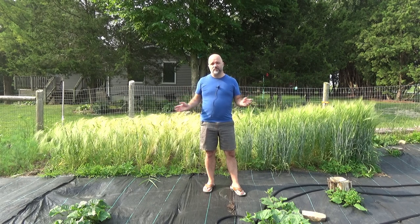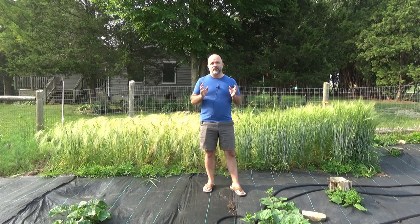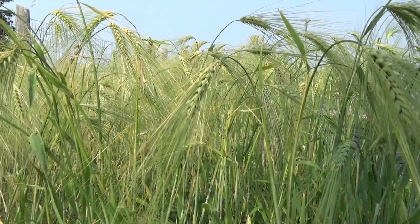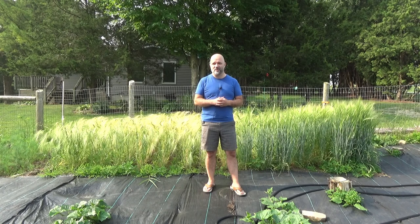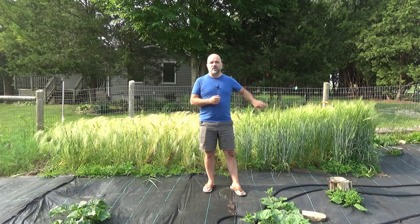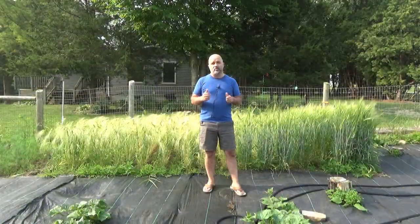The first part is our standard project update. The most exciting thing since the last video is the bare barley on my right — we are on day 83 of planting and it's already starting to ripen, going from green to a nice golden color. They say it's a 90-day crop and it may be ready to harvest next Friday. On my left is the Harrington barley, a more modern variety. It's not quite as far along — a couple of heads are starting to turn, but most are still in the final stages of head growth, so probably two or three more weeks.